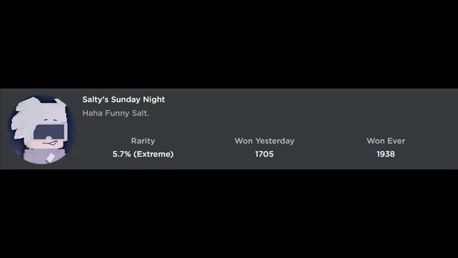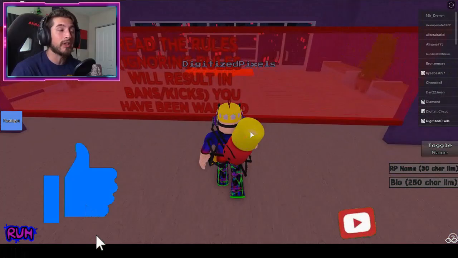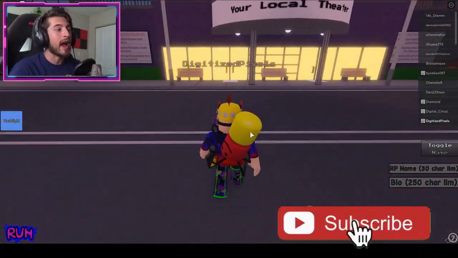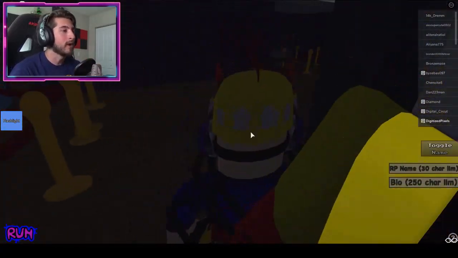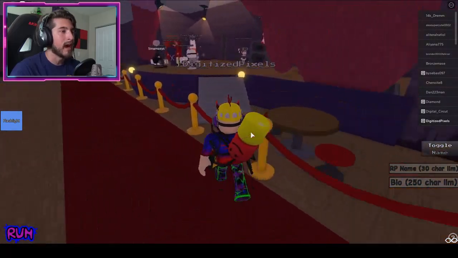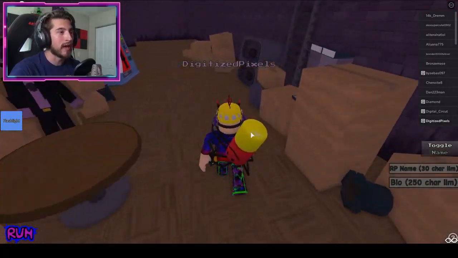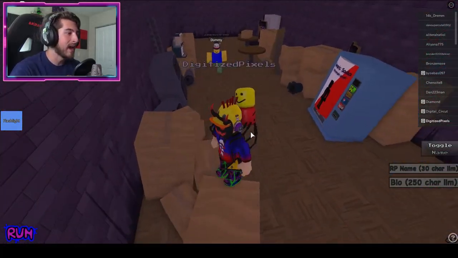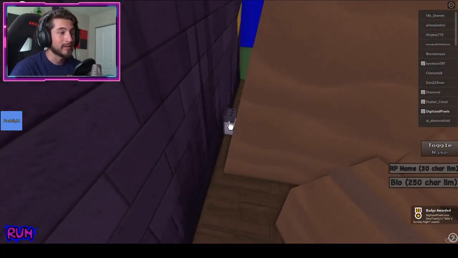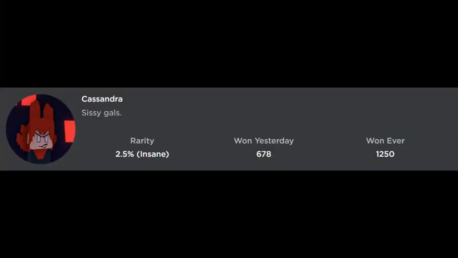Haha, salt. All right. So a lot of you probably remember the badge was in the theater in the concession stand. It's still in the theater. However, it's in a different part of it. All right, so once you're at the theater, go into the entrance and then go to the back room or the backstage. Once you do that, head over to these boxes and then right in between them is going to be a salt shaker. Click on it. And now you're salty.